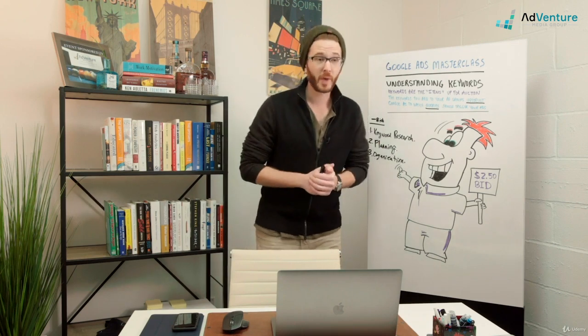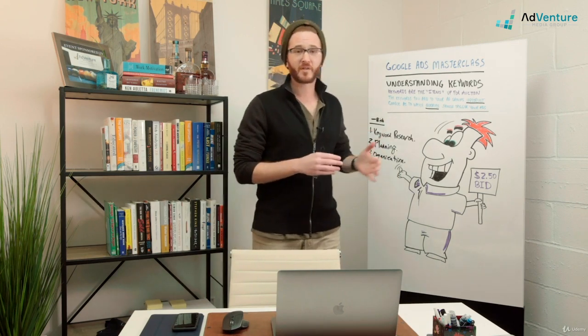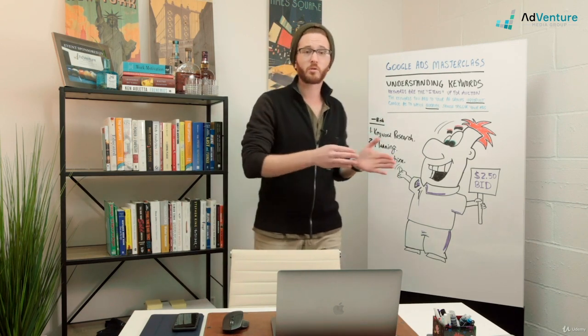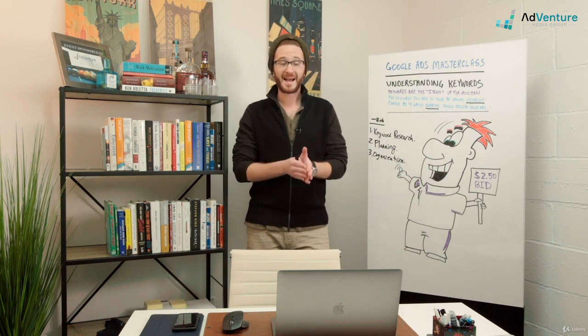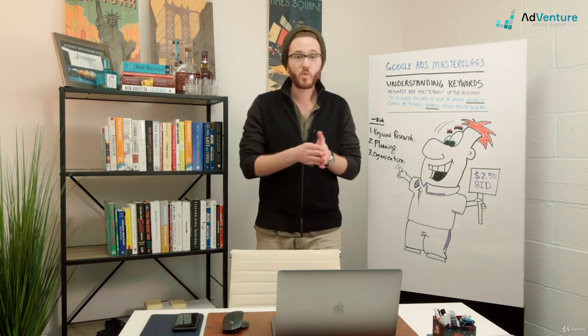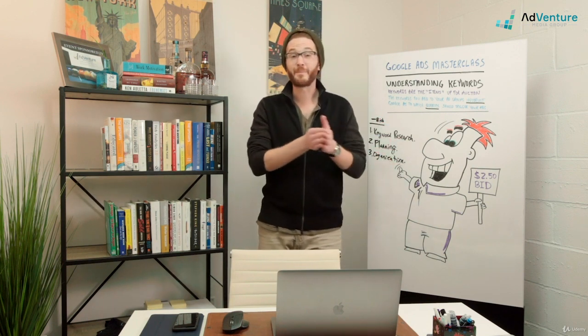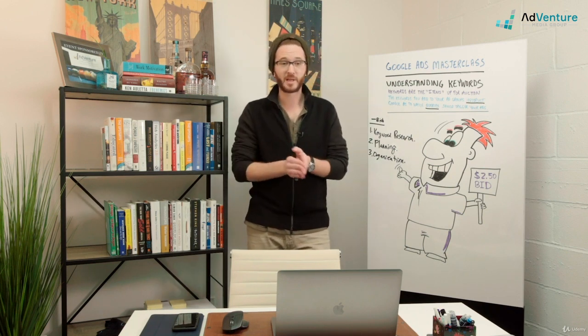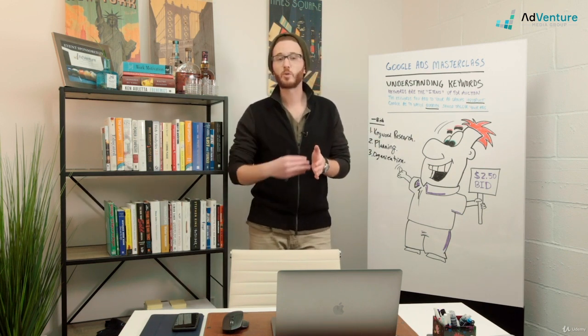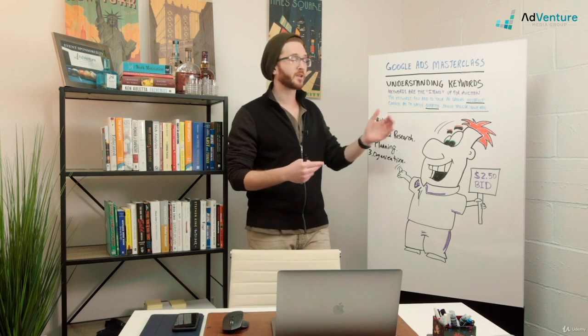So just to recap really quickly, every single ad group needs to have keywords. Keywords are one word or a group of words that you enter into every single ad group. You enter them into Google Ads. And the keywords each have an assigned bid, whether it's an autonomous bidding strategy for that ad group or campaign, or it's manual CPC bidding. If it's manual CPC, you will see and be able to control the bid for every single keyword.